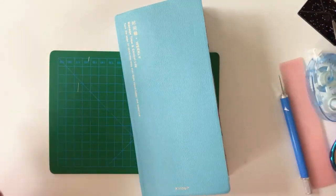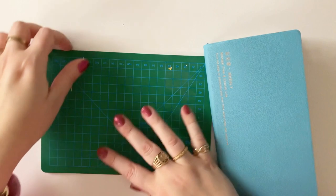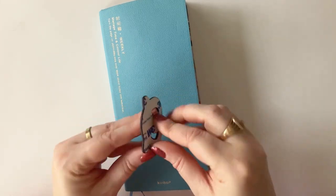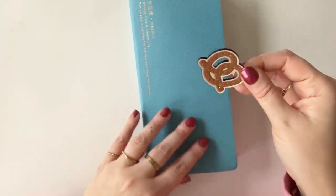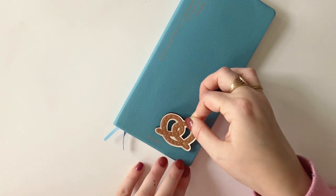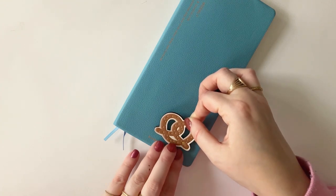Oh, and actually before I finish with this video, I do want to put the Kate Spade New York sticker on my planner. And before you say, but Lisa Lotte, isn't it a waste of such a gorgeous Kate Spade New York leather sticker? Wouldn't you want to hoard it forever and ever and keep it safe and keep it pretty and not have it scuffed and banged up on the front of your planner?